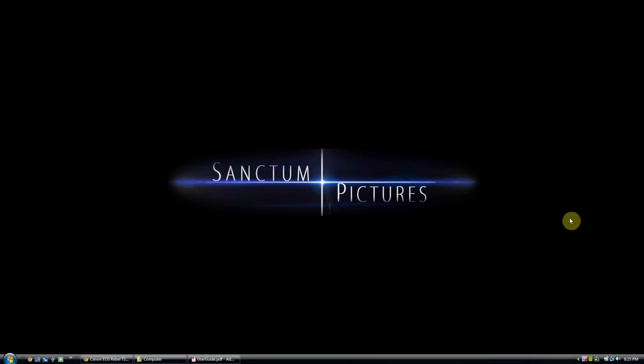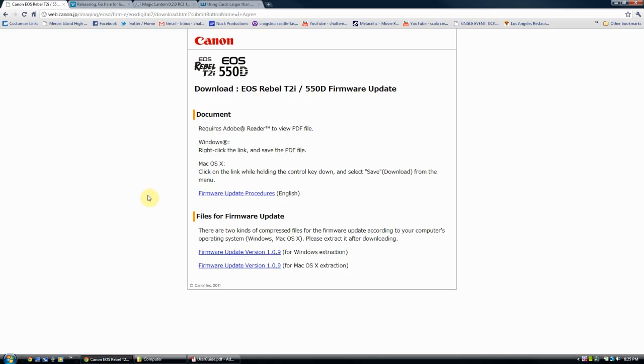Hello guys. Alright, so what you're gonna do to uninstall the Magic Lantern firmware, step one, you're gonna put the card from your camera into your computer, like so, and it'll pop up. Meanwhile, while you're waiting for it to pop up, you can go to the first link labeled in step one, and this will take you to the latest Canon EOS Rebel T2i 550 firmware update. And what you want to do is download, I'm on Windows, so download the Windows version.